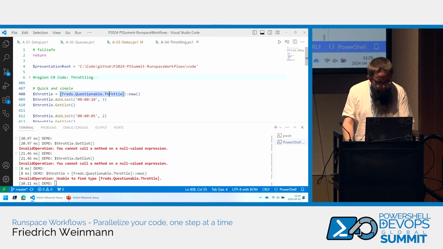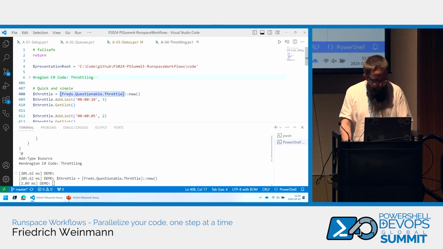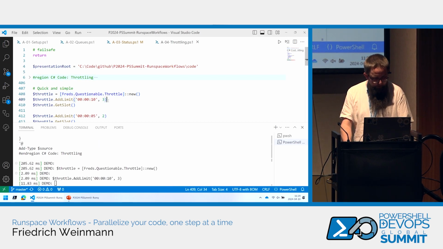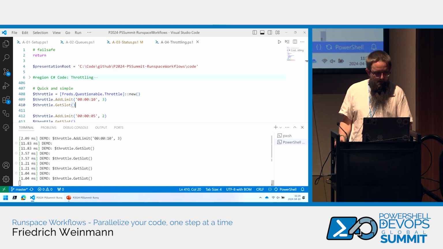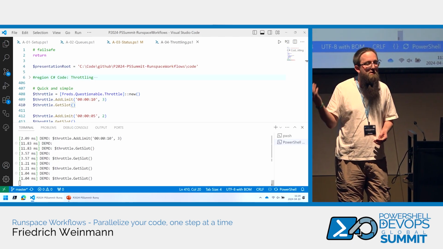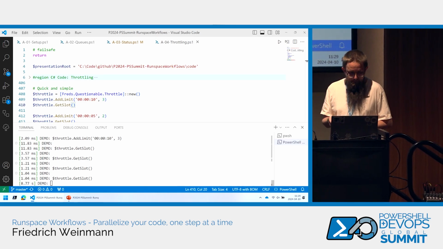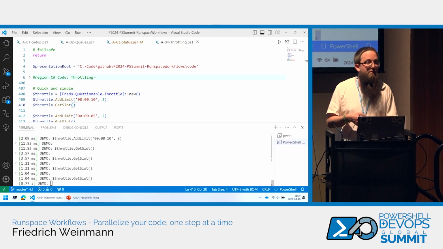Did I mess that one up? Yes, I did mess that one up. No. Okay, I set a limit 3 times per 10 seconds. And whenever I now call the getSlot method, it is going to increment the count of slots. And once we hit the limit, it is going to wait until the first ones have expired. And you can call that for multiple run spaces.